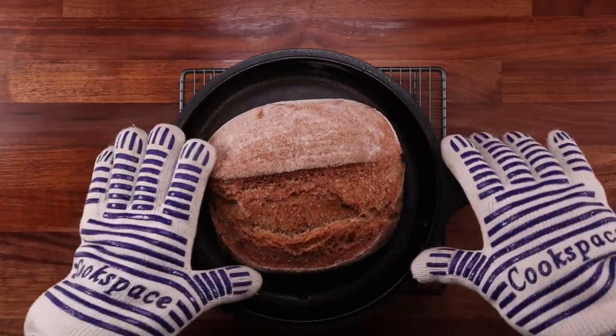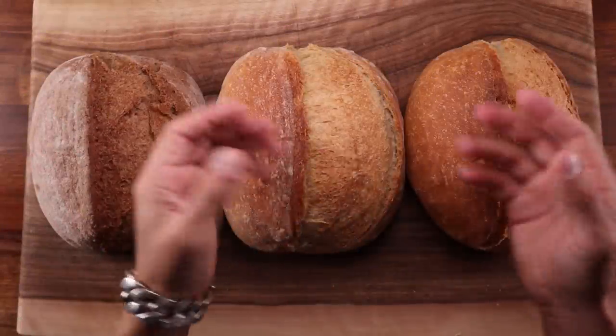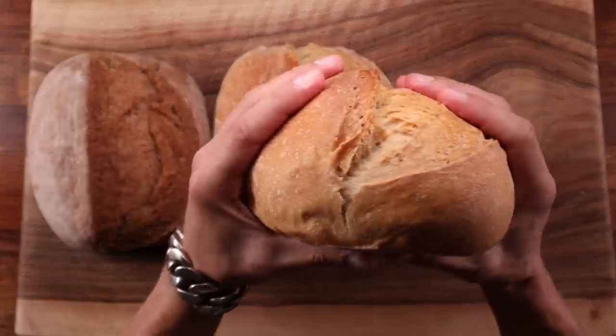I could still shape it and handle it — it was quite sticky but would deflate really easily. The gluten structure was not strong enough to keep the fermentation gas inside. It still made a half-decent loaf. It's edible. So that just goes to show: even if the dough is overmixed, you can still make bread with it.